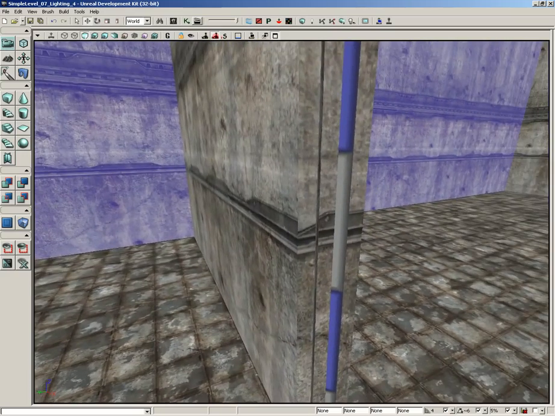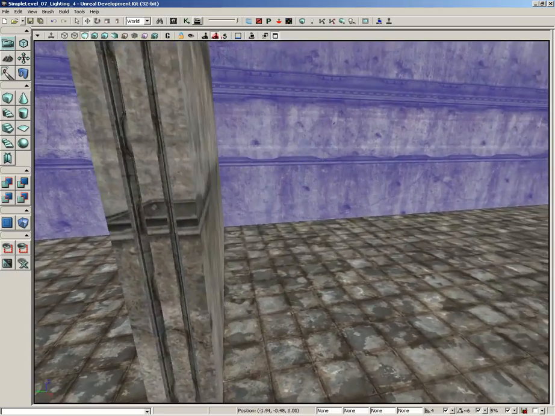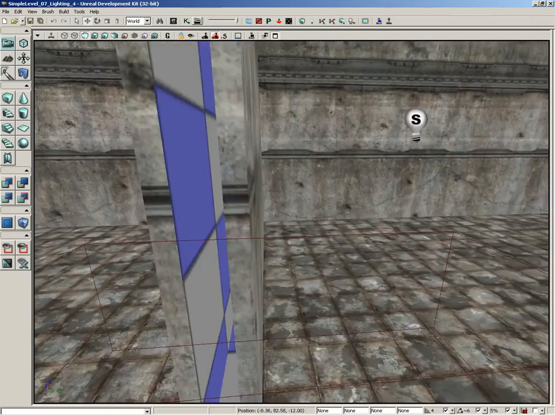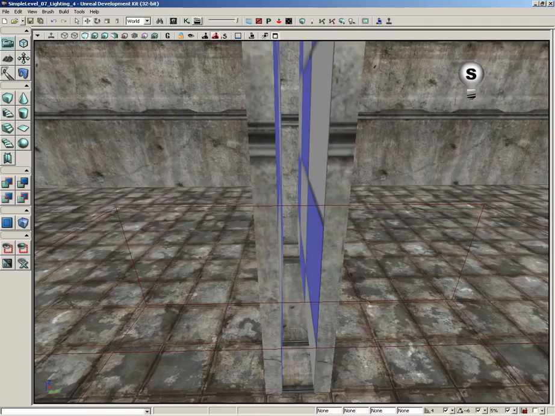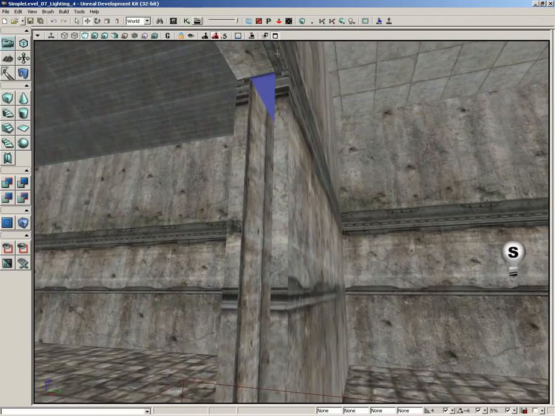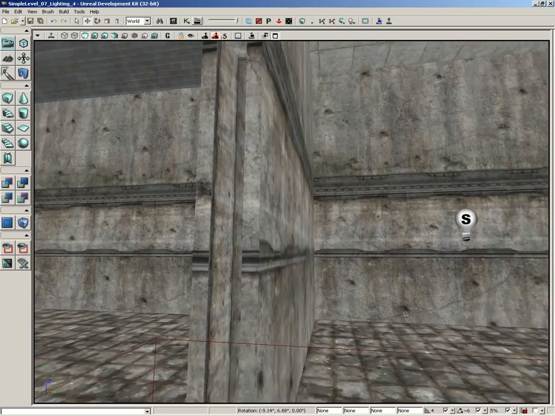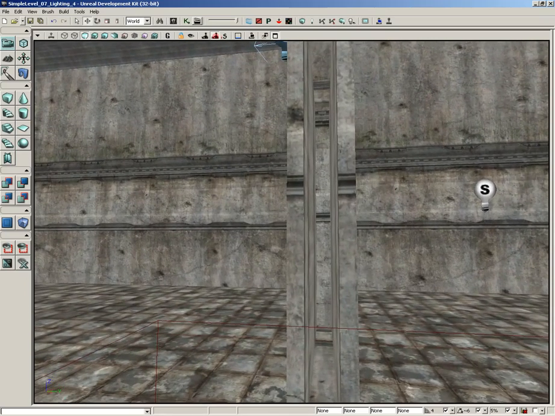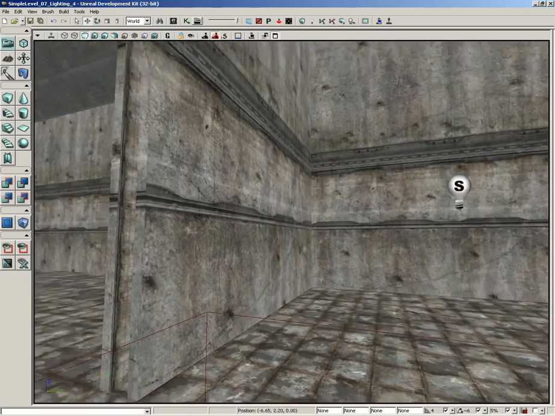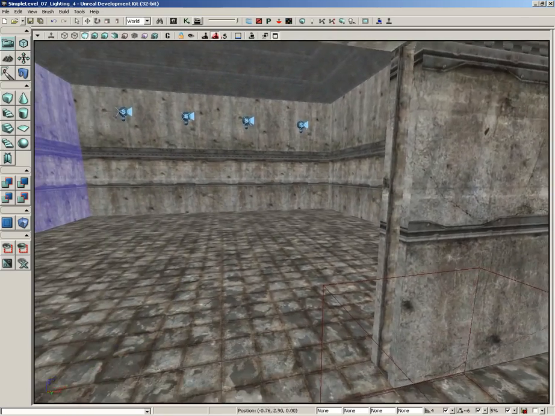Now, the alignment for these textures is a little bit off. In this case, I'm going to go with it. It put like a little metal track here on the inside, which almost looks appropriate if our gate is supposed to kind of lock up inside there. So still holding Alt, I'm just going to left-click on all these surfaces. These look a little weird as well. If you wanted to take a moment and fix that by playing with the alignments, you could. But in the end, I'm anticipating all of this being in dark shadow, and the player's never going to see it anyhow. Now, we still need to rebuild our lighting to see the final variant of this.